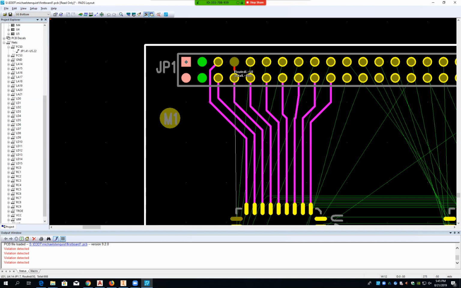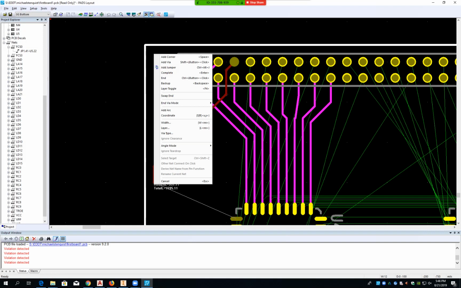Okay? So what I'm going to do is I'm going to bring the rest of these over, 1, 2, 3, 4, 5, 6 more of these over and end them right here. Okay? So just double click on there. And right click and end. Click these, come down here. Right click.